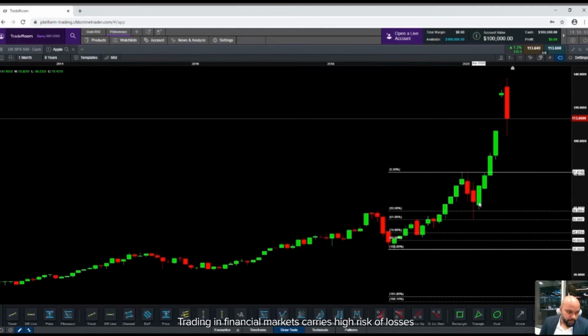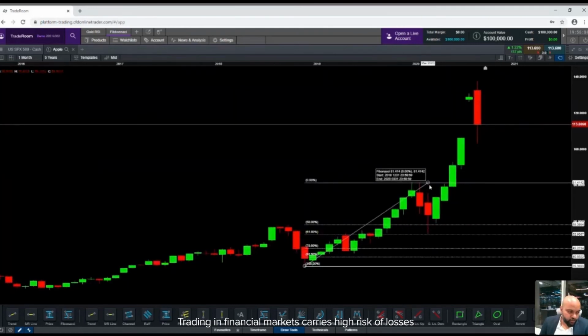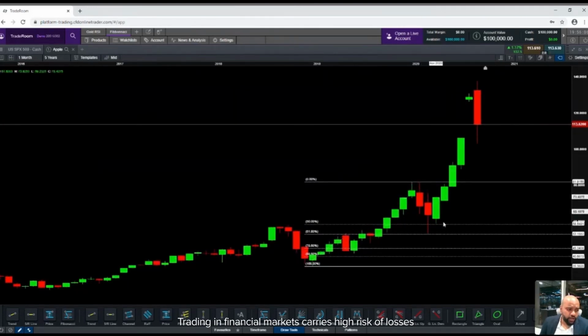Usually, what happens is a lot of traders get carried away with the more upside momentum on Apple. They buy it at the right spot, they book the profit too early, and they might end up buying right at the top where the market could potentially drop back down again. So, those are something that should be avoided.